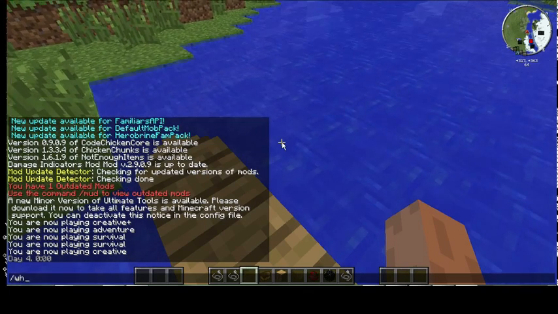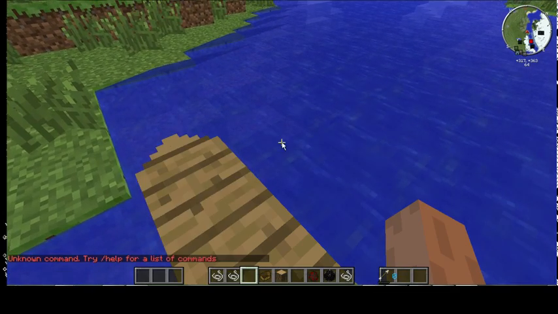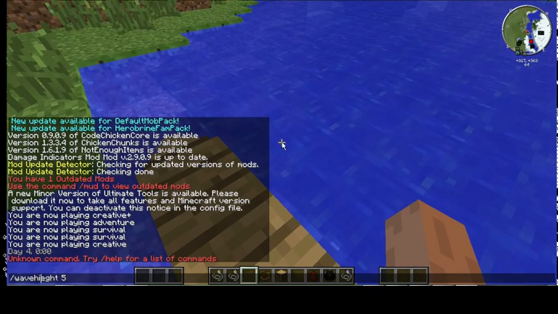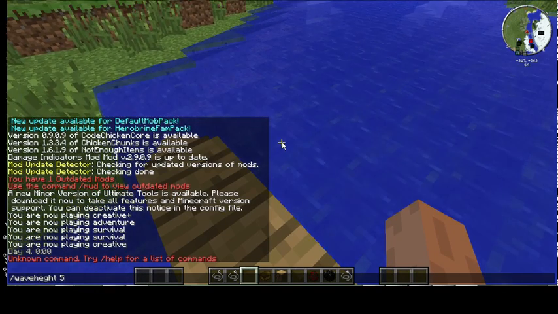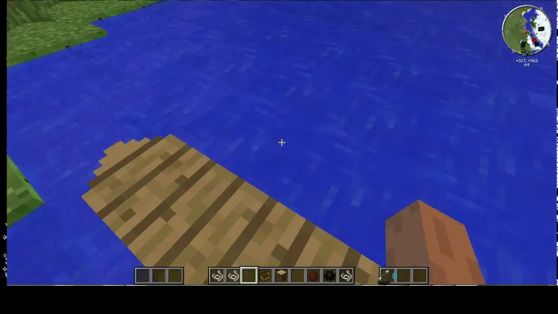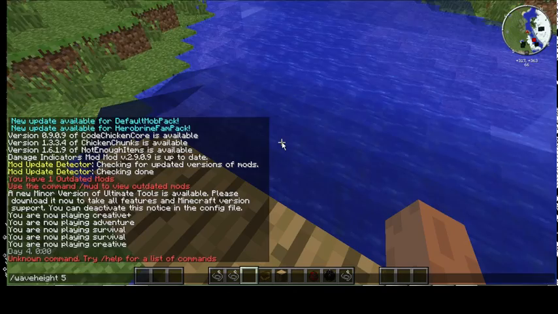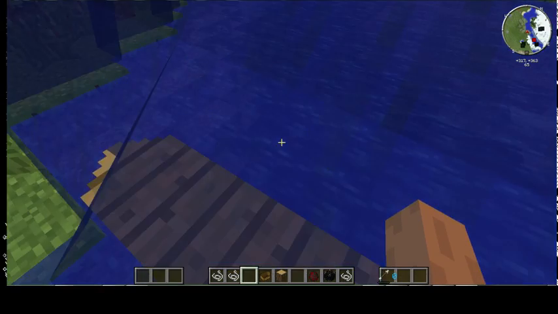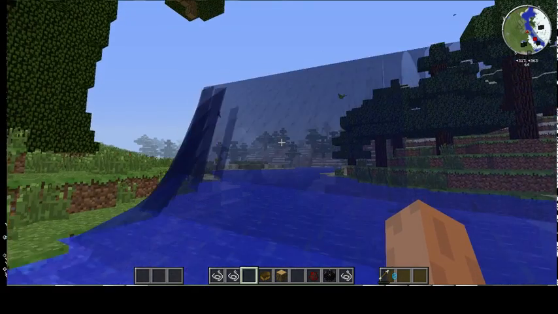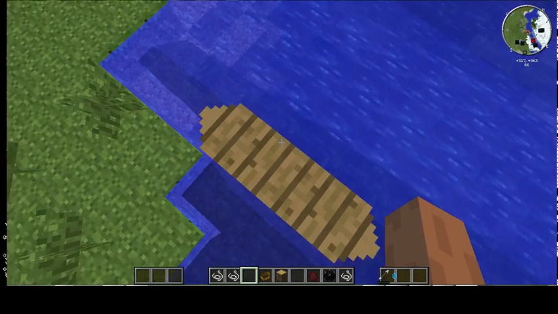And there are a few commands. Wave height 5. Oops, I messed it up. Wave height 5. Now we got a little bit of a wave going on. We can go even higher. Let's go wave height 15. It's about the highest we actually can keep going on it. You can try 100, but it's going to get really big waves, and you're not really going to be riding it all the way up.